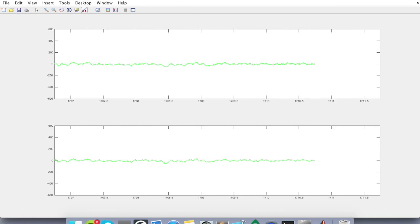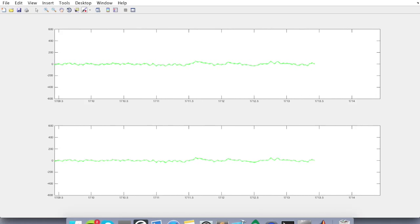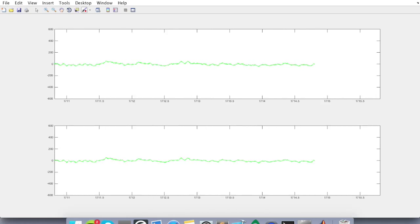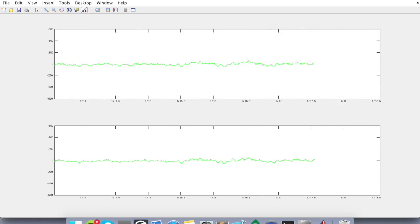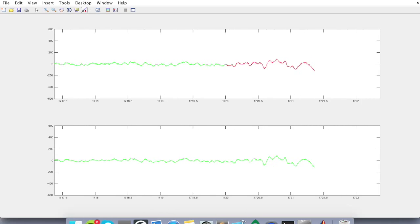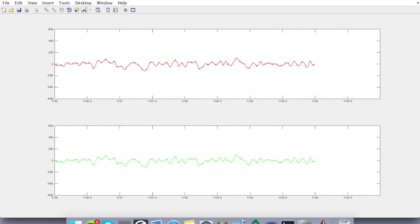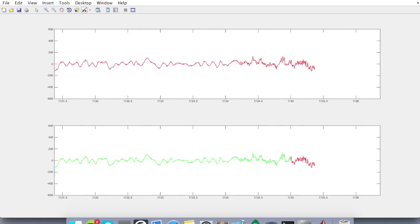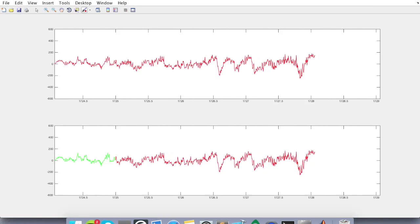Now the top plot shows the seizures as labelled by the dataset, and that plot will go red when a labelled seizure appears, and on the bottom it'll go red when a detected seizure appears. So as you can see, the top plot has just gone red. That means there is a seizure present. The lower plot hasn't gone red yet, and there we go. So it's just detected the seizure. It's about 5 seconds late. Doesn't really matter too much, because as long as we send about 20 minutes before, 5 seconds doesn't matter too much.